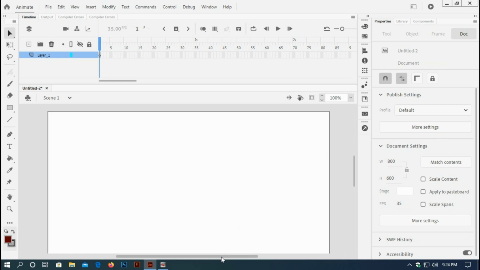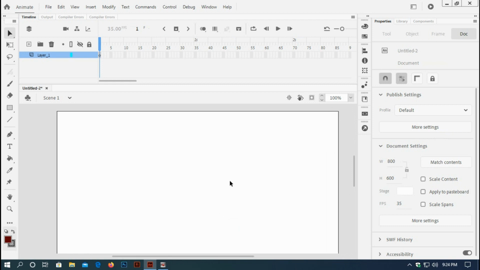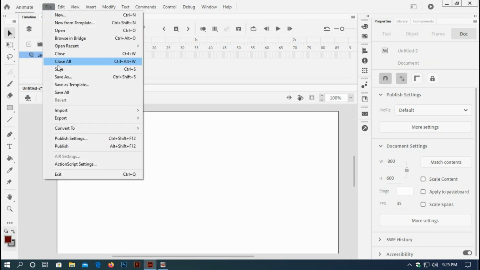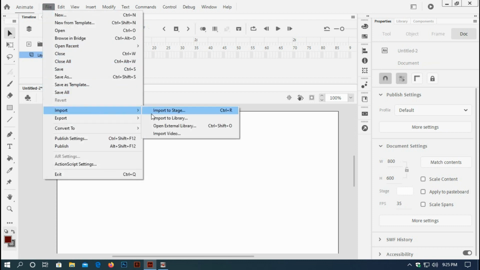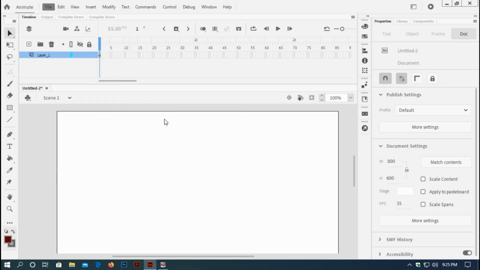To build this project I need two images, one for the flower and one for the tree. I have already downloaded two images from Google. Now I'm going to import these two images to my library. Go to File, Import, and click Import to Library.